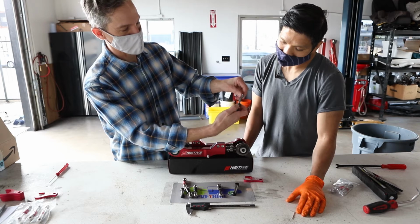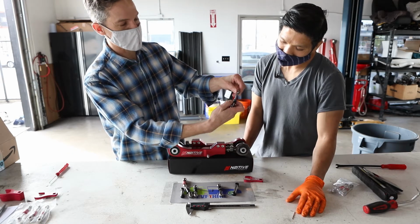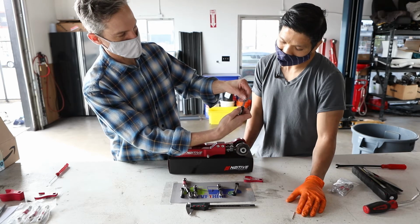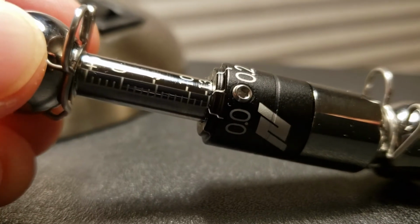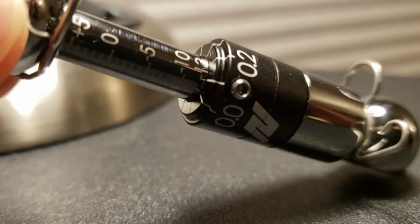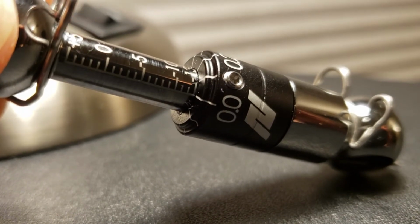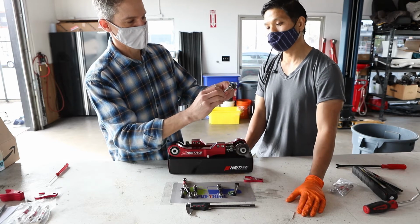But you can also set it in between that. So let's say you don't want 5 millimeters and 6 millimeters is too much. You can always dial it in. You can find, say, 0.05 or 0.04 and dial it in, again lining it up with the scale on the top head there. Once you have the setting that you want, you would tighten this down.